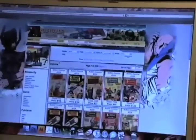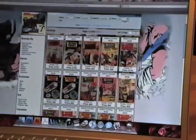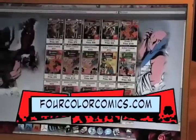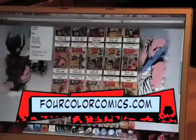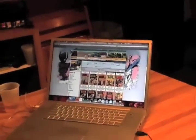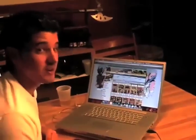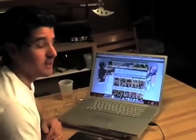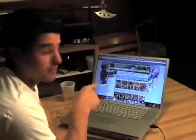And everything pops up. You've got 254 pages to toss through. You've got these little thumbnails of all kinds of different comics. And depending on what you're really looking for, everything's sorted in numerical order and then by grade order. So you're going from lowest to highest, or highest to lowest, whichever. But let's get specific right here, and let's start looking for a couple of books that I need, because you guys know that I'm trying to collect my Amazing Spider-Man run, and there's still only 14 books that I need, and I plan on finishing at least a significant number on 4-Color Comics here.